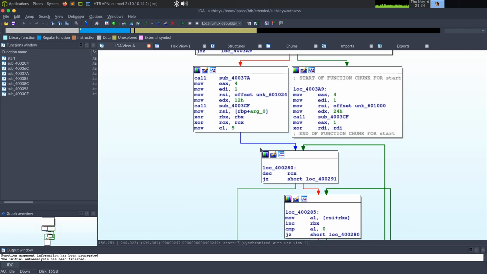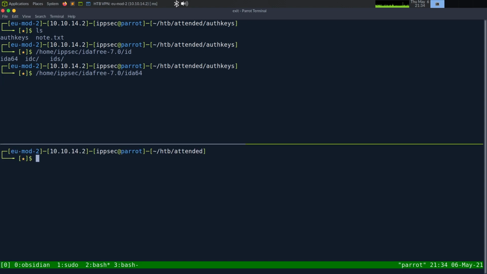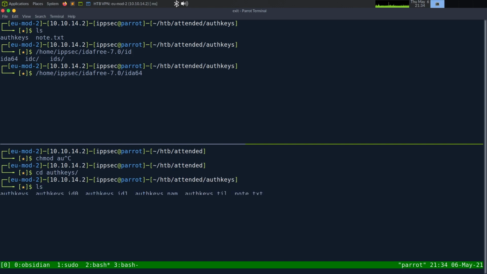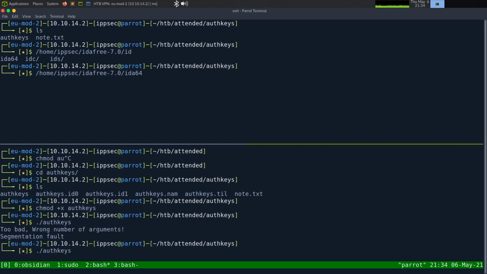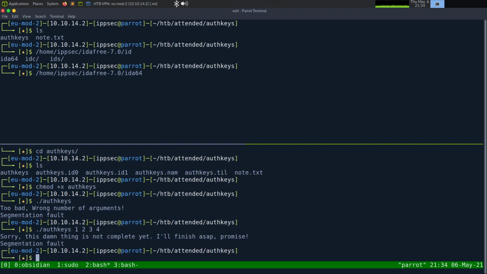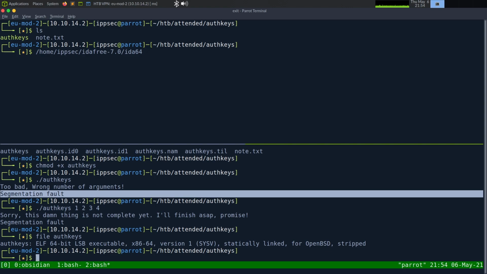And actually, before going into this in IDA, let's go and install BSD so we can execute this program, because I don't think we can run a BSD program on Linux. So if we go cd AuthKeys, chmod +x AuthKeys, oh, we can. I did not expect that. I'm baffled at this running because it's a BSD thing, and I did not expect it to be cross-platform between BSD and Linux. It is doing segfaults, which I don't know if that is standard behavior.